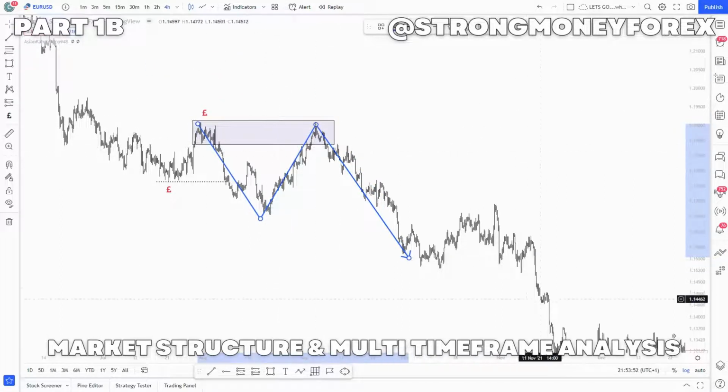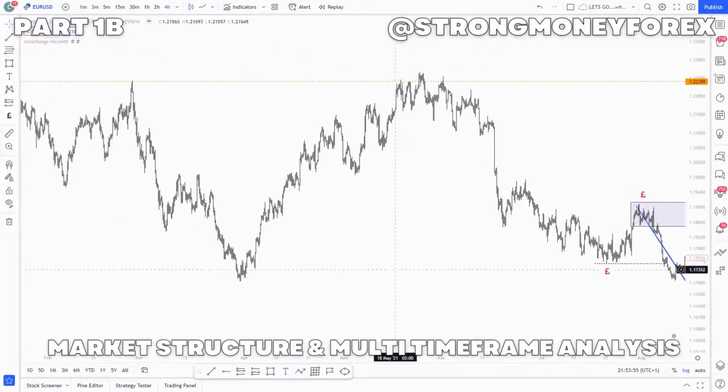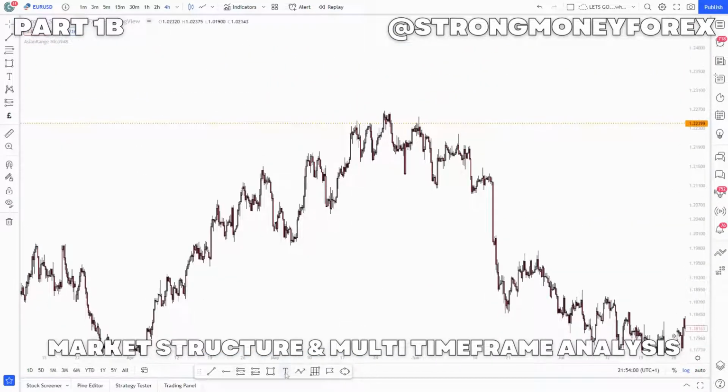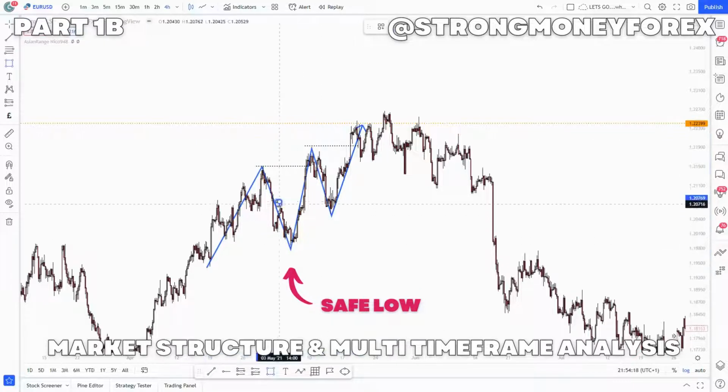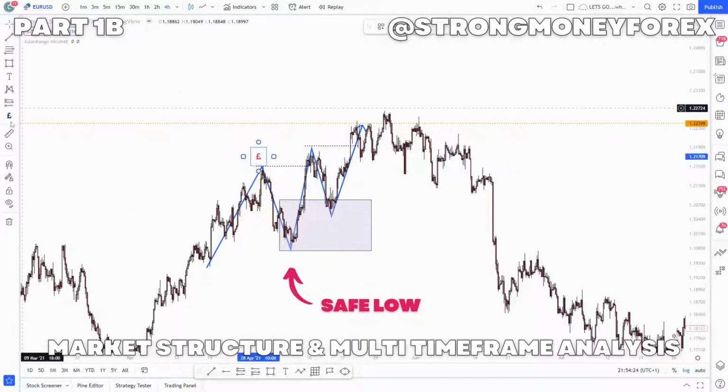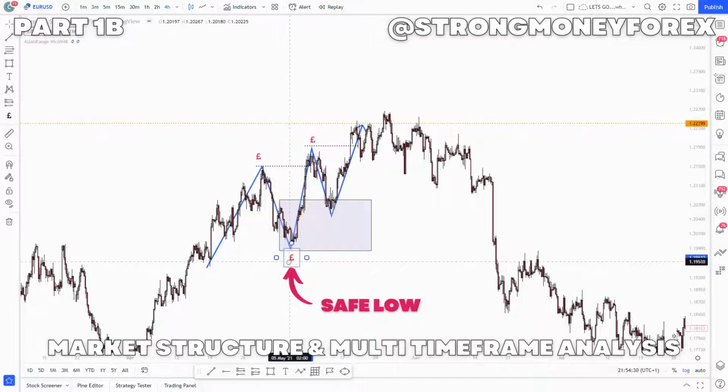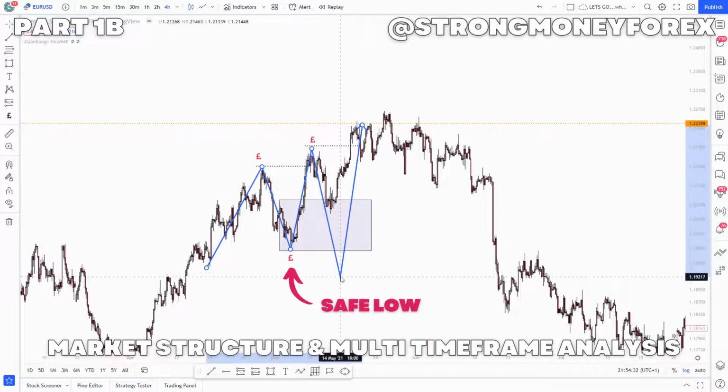We use these protected highs and these protected lows in order to keep us in safe trades. Another example is here. Look. The market pushed high, pushed low, pushed high, pushed low, pushed high. So in order for price to push above these areas, we've had to take loads and loads of money, which means we do not want price breaking below this low. We've taken out these liquidity points here. The big players don't want price to come down below here, because if we come down below here, they lose money.